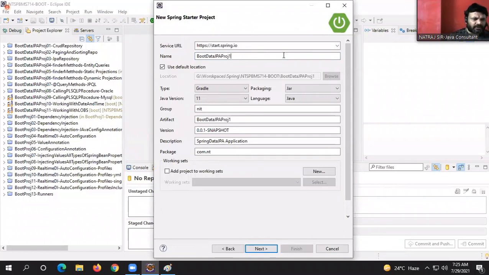Name it 12 association mapping, one to many bidirectional.